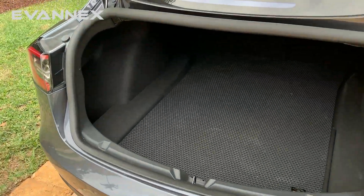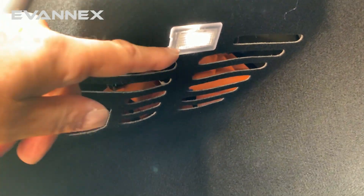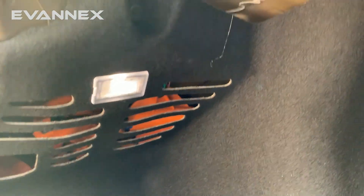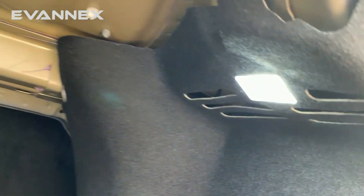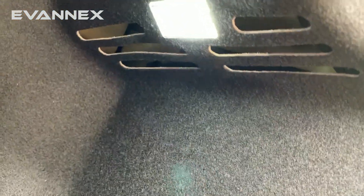The lights in the Model 3 trunk are as easy to locate as the lights elsewhere in the car. Let's take a quick look just so you get a feeling. We'll first start on the driver's side. There we are in the interior of the trunk on the driver's side, and here is one of the lights that we'll be replacing. Coming across to the other side of the car, we have another light sitting right here.